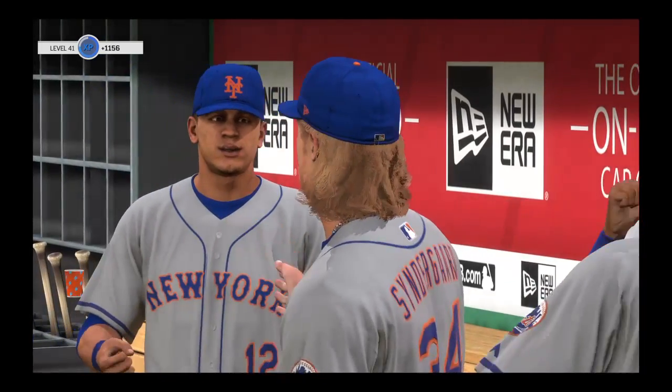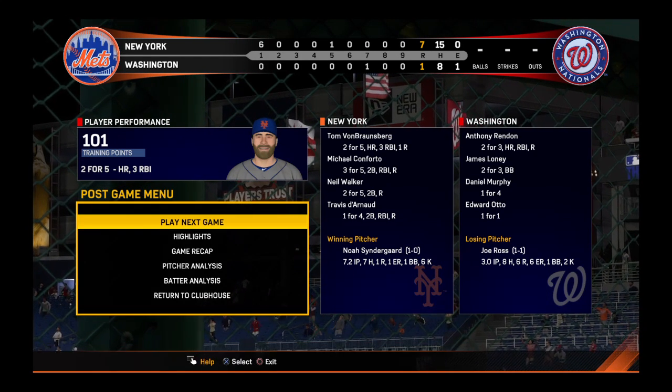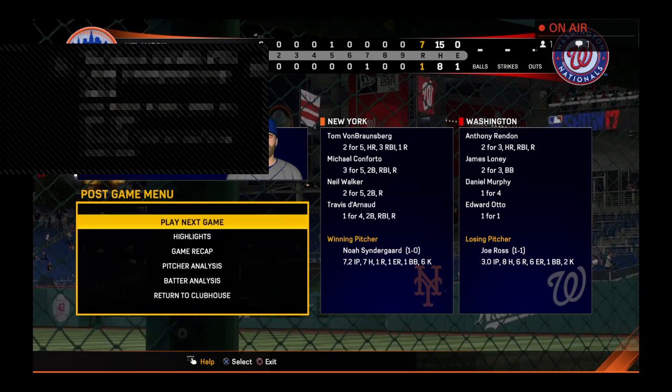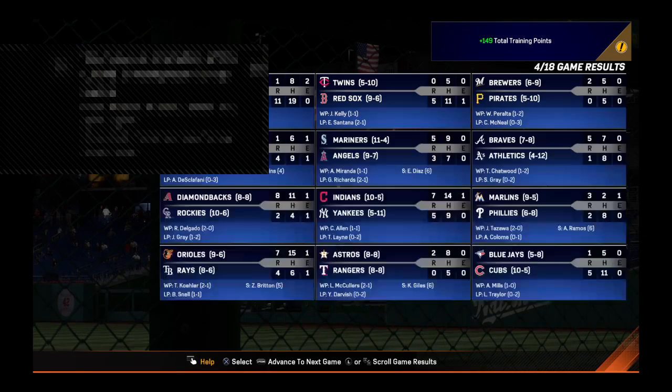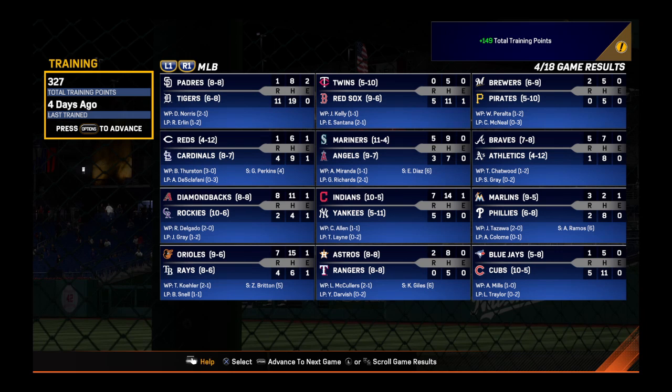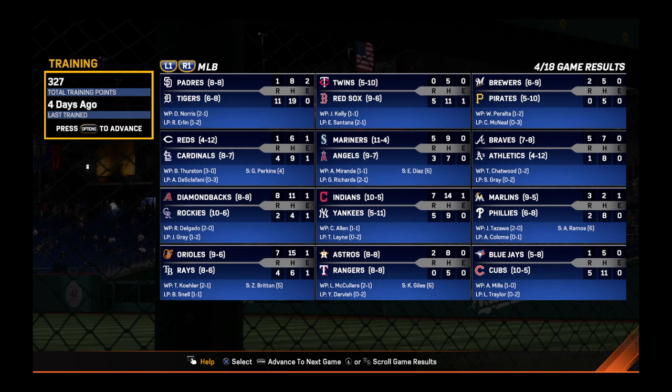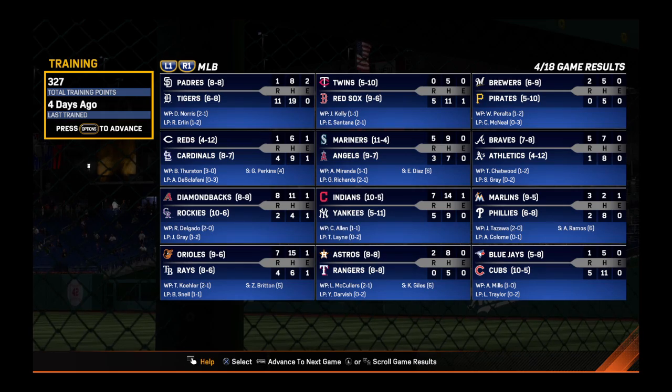Well, the tone was set for this game from the very first inning. They came out absolutely banging the ball around and took a great start to the game. Final score: a 6 to 1 victory for the Mets, their 10th of the season. Noah Syndergaard earns his first win of the season. The Nationals' Joe Ross struggled and gets the loss after giving up 8 hits, 6 runs, 1 earned. They left 14 men on base. So that's a wrap here tonight. For my partners in the booth, Harold Reynolds and Dan Plesac, and our entire crew, time of the ball game, 3 hours.